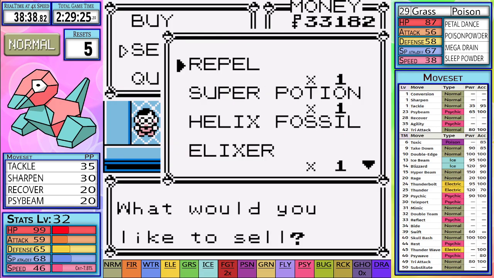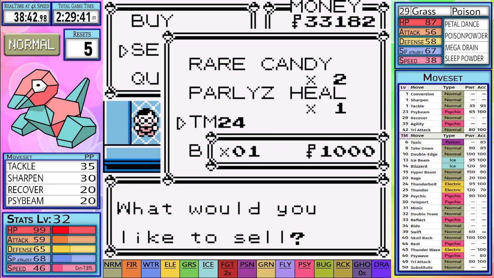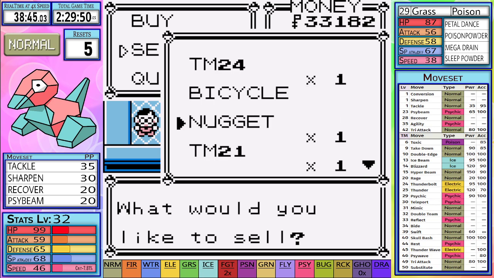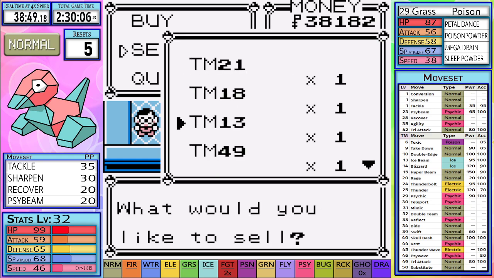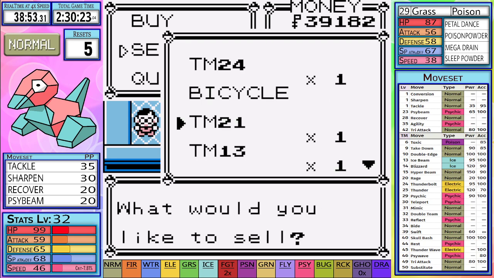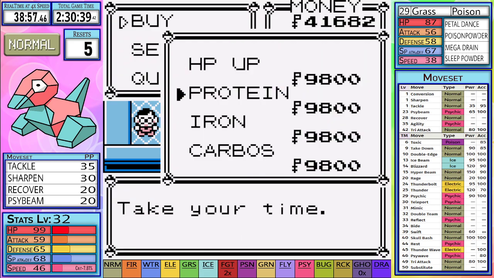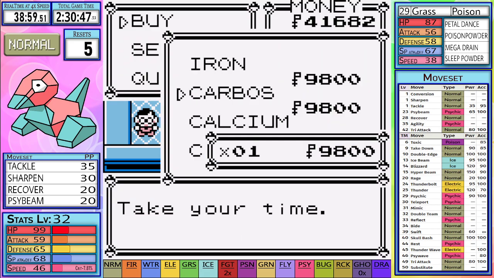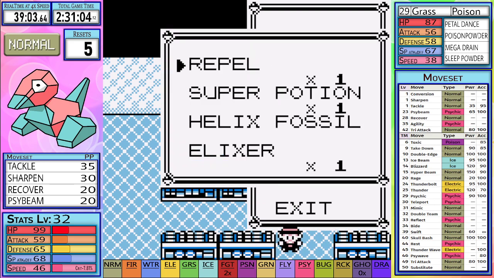Sell. All right, so we want to sell our... we want to keep Thunderbolt, of course, Nugget. I don't remember what 18 is, counter. That one's Mega Drain. 21 is Mega Drain. All right. Now we can afford to buy 3 Carbos. Use the 3 Carbos.